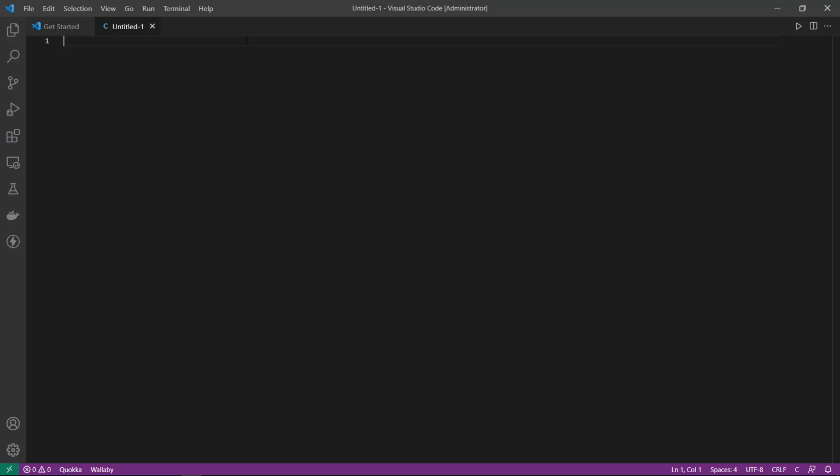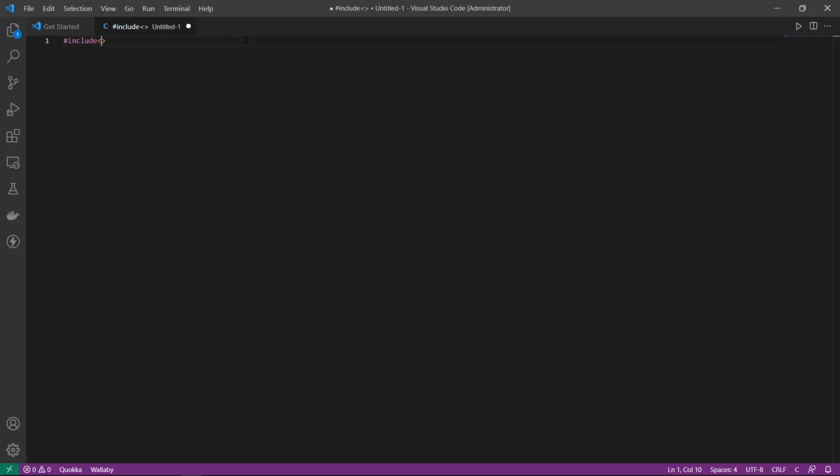In this tutorial only, we are going to discuss the basic structure of C language. Here I have the basic structure. Let's write hash include. These are called preprocessor directives, which are used to link library files to our program, in which the definitions of our statements are written or saved.